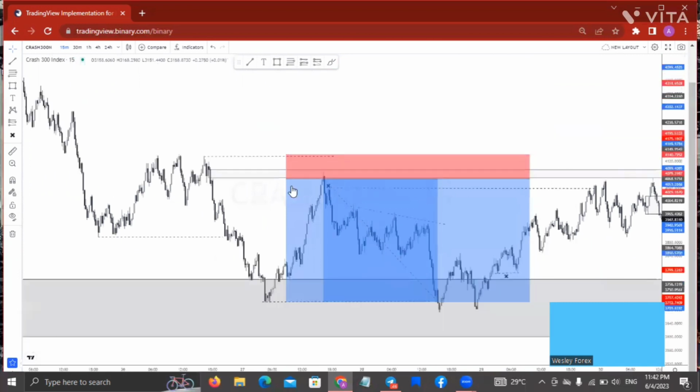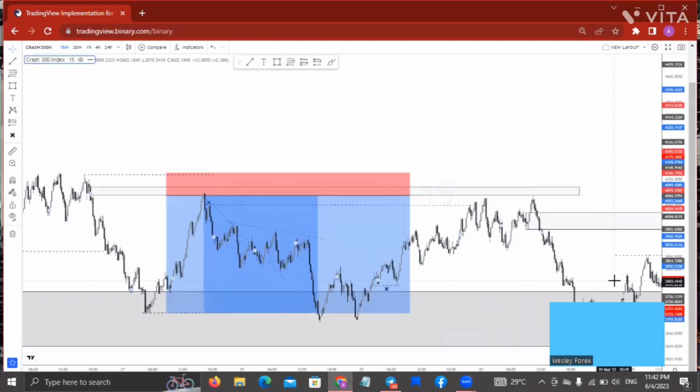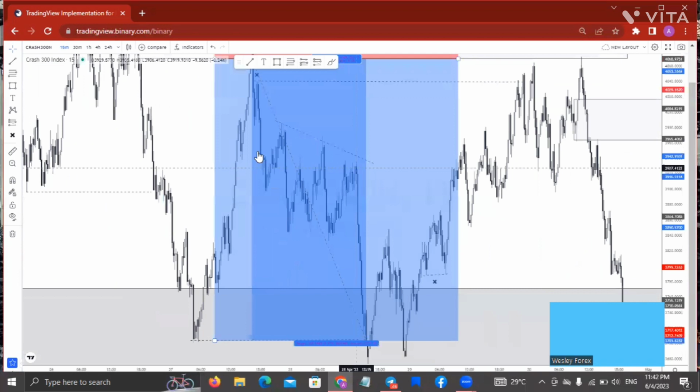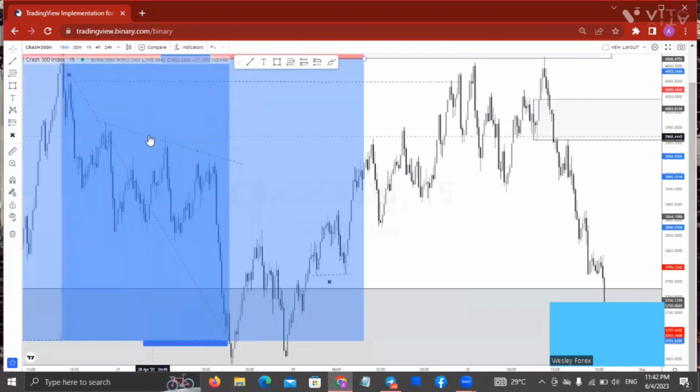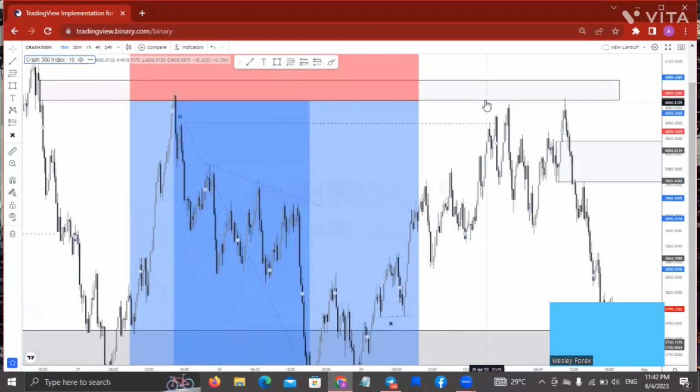Now price eventually sold, and then broke the previous low again. Looking to our left, we can see that we have liquidity on this side of the chart. Price grabbed that liquidity sweetly. Price grabbed the buy side liquidity over here, broke this high as expected, and then it tapped into the order block over here. It also tapped into the previous imbalance too.